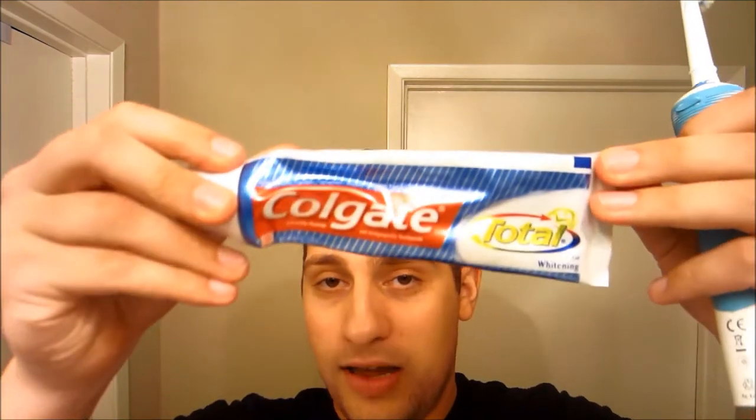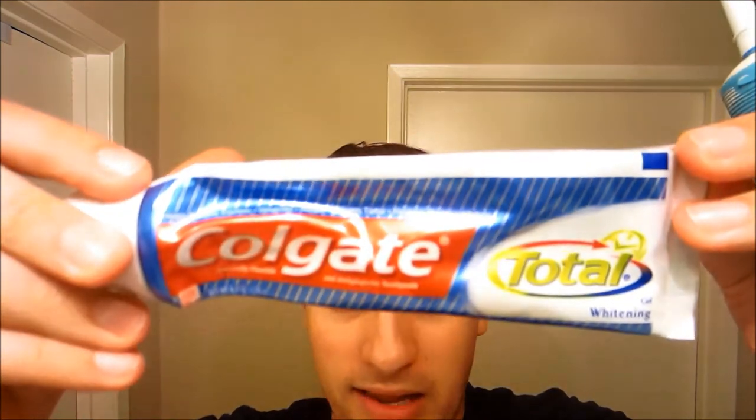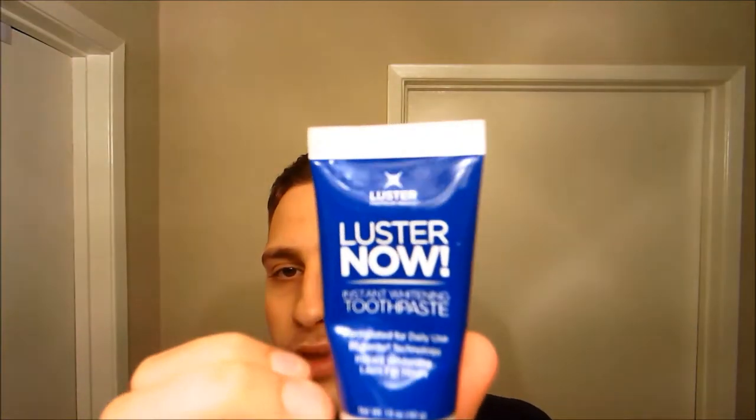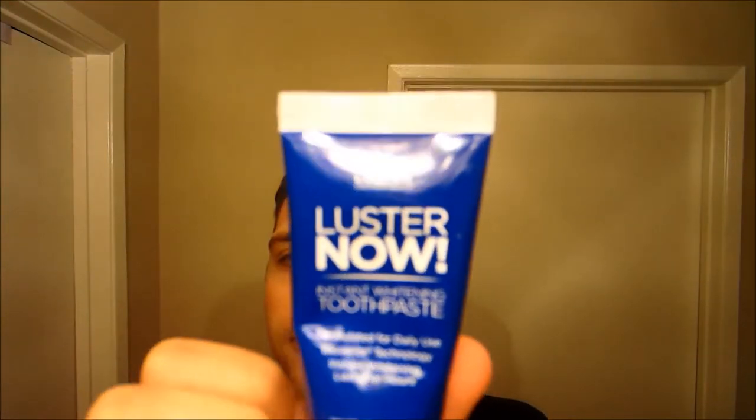So first things first, have a toothpaste. My favorite is Crest with a little whitening. But right now, because this was on sale, I use Colgate. I know some people don't like Colgate, and some people don't like Aquafresh. But I am a fan of Colgate. I also have a whitening toothpaste that I use called Luster Now. It's not permanent, but it shines your teeth for a special event if you need it.